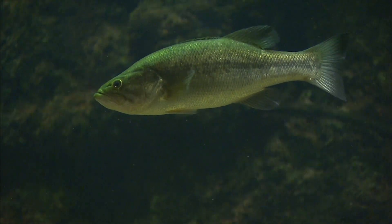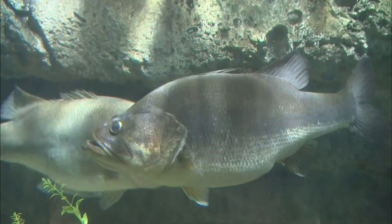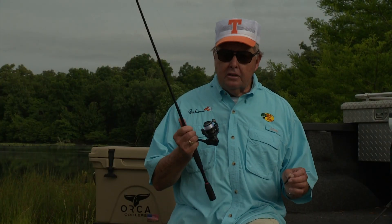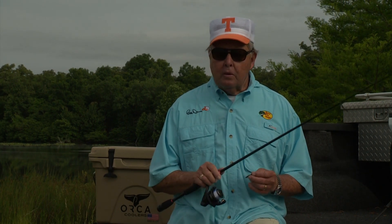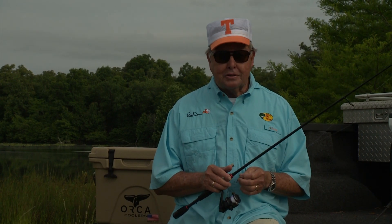A fish can see a lure in open water better than in cover. Today bass are pressured more and more, and some anglers believe the fish are smarter than they used to be. I really don't believe that, but they sure may be wearier than they once were. Consequently, I think it's smart to scale down your tackle and refine your techniques if you're to fool finicky fish. When fishing is tough, light lines and small lures are the way to go, especially in clear waters. Let's go see how it works.